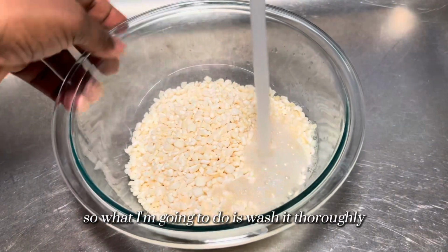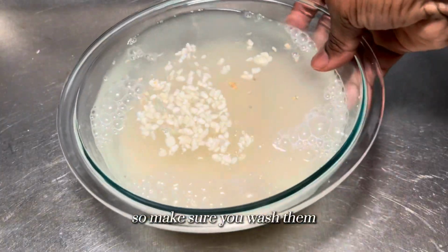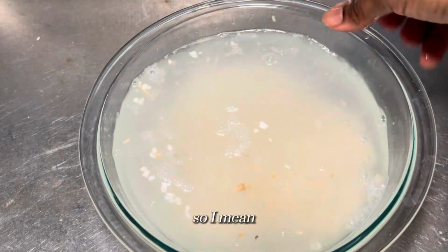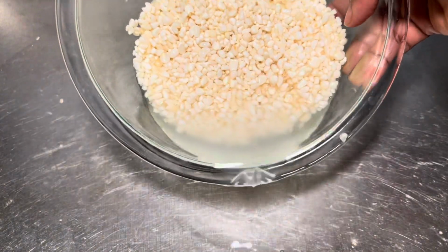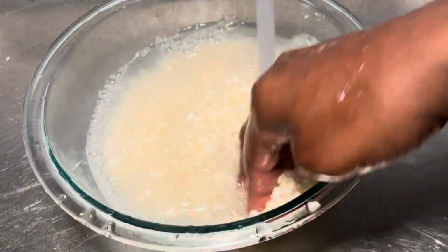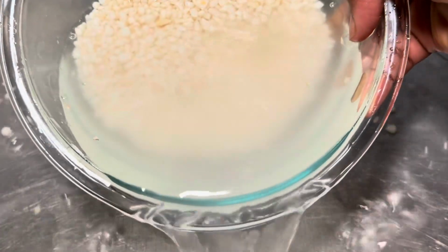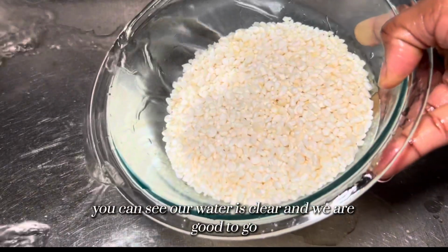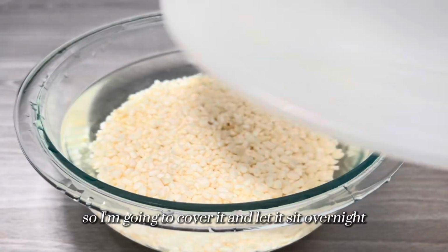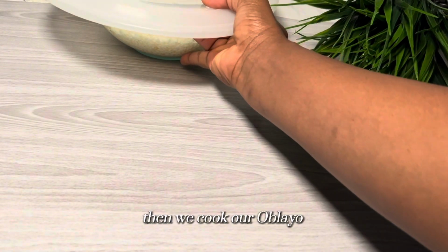So what I'm going to do is wash it thoroughly because there are unwanted particles. So make sure you wash them, okay? So I mean washing it 3 times until the water becomes clear. So guys, after washing it 3 times, you can see our water is clear and we are good to go. So I'm going to cover it and let it sit overnight. Then first thing tomorrow morning, we'll come back, then we cook our OBLAYO.